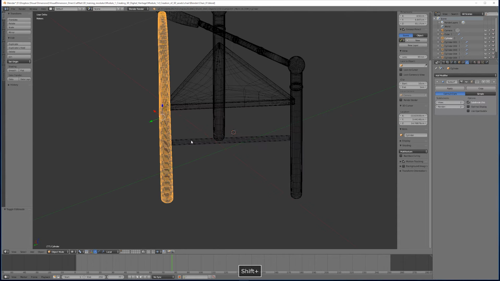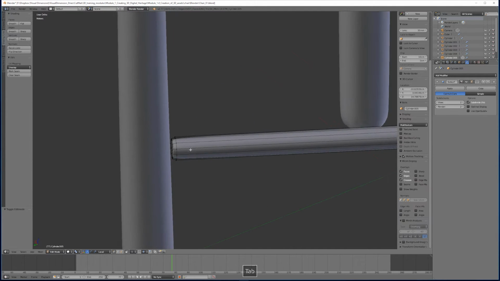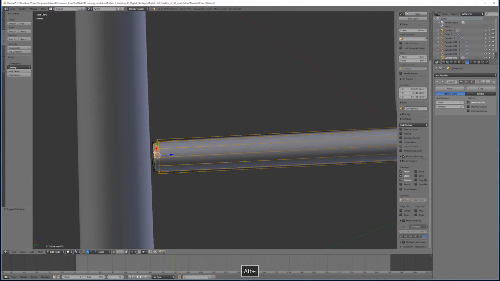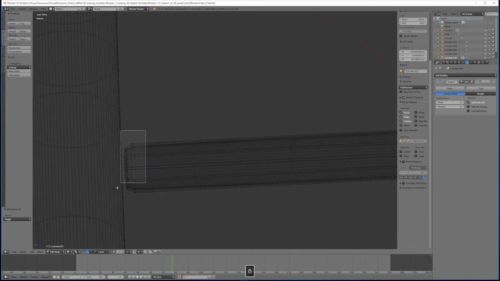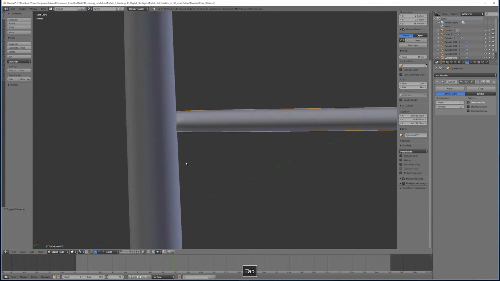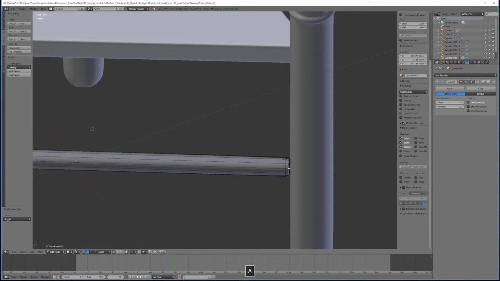So now we copy the modifier of the vertical leg so that we don't need to look for it anymore. We can just copy modifiers from existing objects, models. Connect them to the edges.